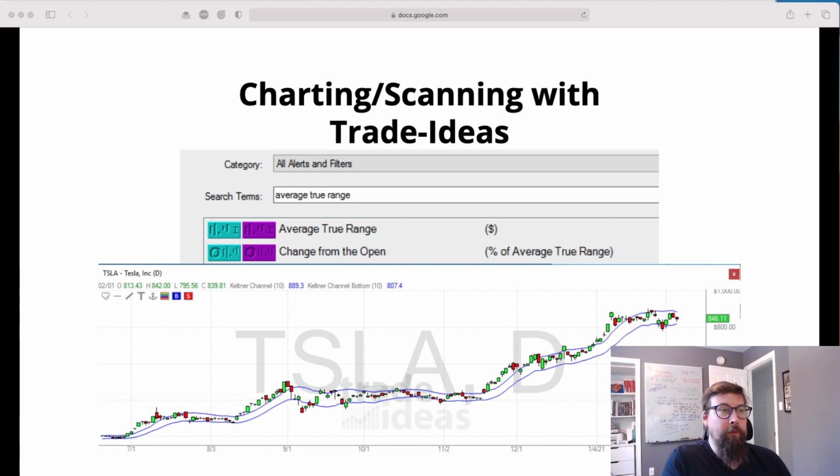So we're going to go into here and talk about what it looks like on the chart and how we can scan for it. So we have an average true range filter in. If you want to get fancy with custom formulas, I have videos for that. You can reach out to me. You can plus or minus ATR from that. Essentially, it's going to be the same thing. You pick a moving average, you add or subtract ATR from it, and then away you go.